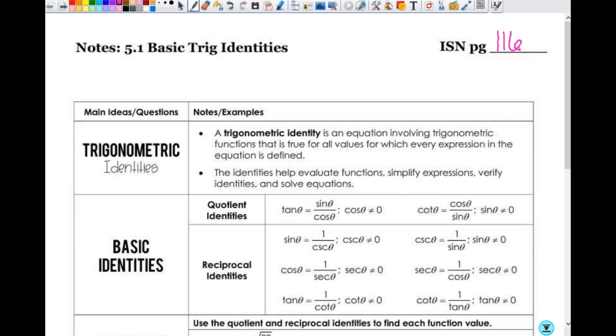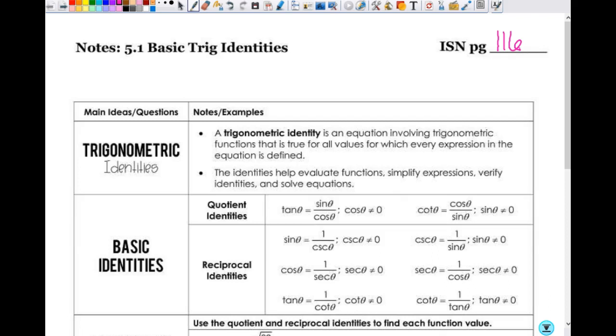So these trig identities, they are basically ways to help you manipulate and simplify trig equations, because we're going to get it to the point where we're actually solving trig equations, and some of the basic algebra stuff that you've been using forever doesn't always work because trig's a little bit different. You have to cancel things out using reciprocals and whatnot. So all of these rules and this manipulation, we're still using algebra, and it's the same algebra you're using. You just don't have the same distributive properties within the thetas and things like that. So let's look at these first.